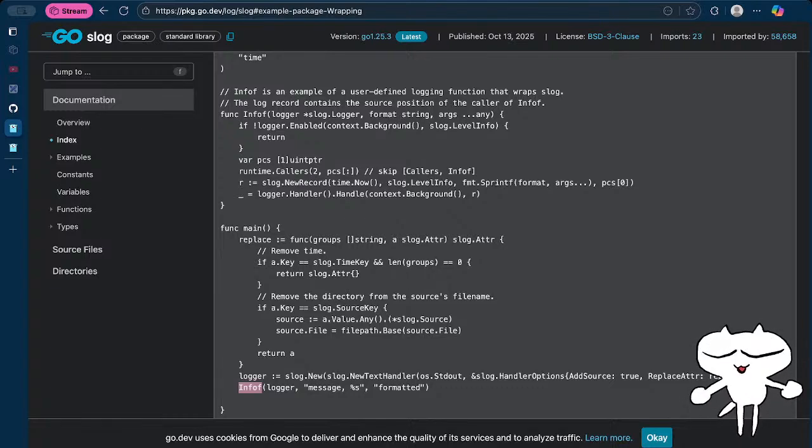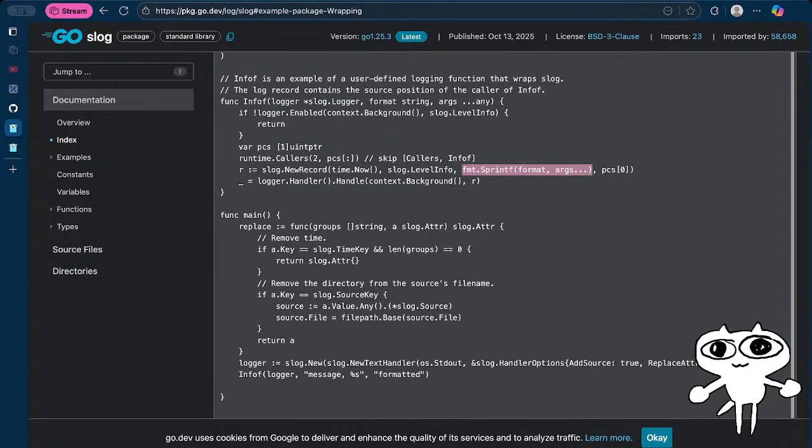Logger message, format and any args. So logger is going to be this dot handle, context and something. So this is the new record. slog.NewRecord, time.Now, slog.LevelInfo. Sure. So this is just what you're doing. Printf is just this thing.